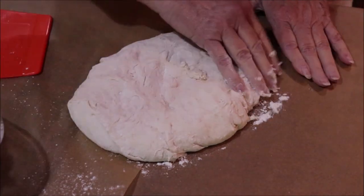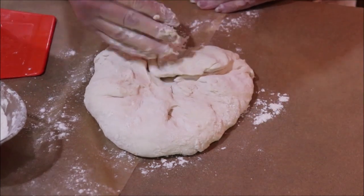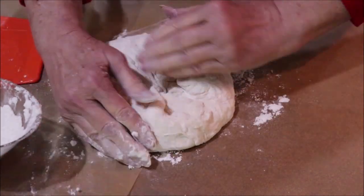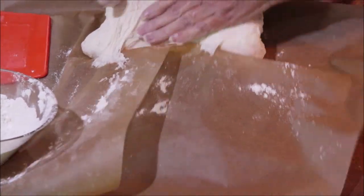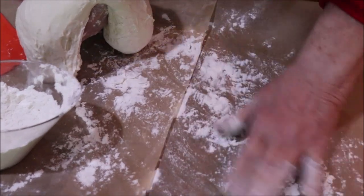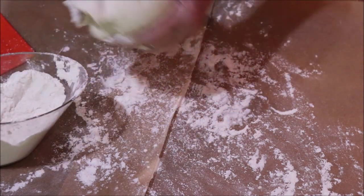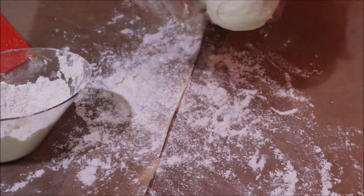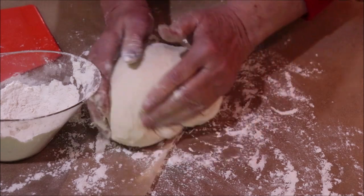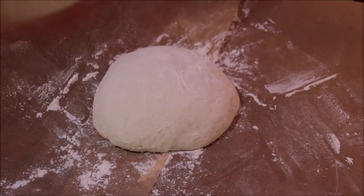This is a No Knead dough, but I am going to pull it and tuck it a little bit to make my little rounded feller here. See if I can get it in my hand so I can roll it over. Shaping purposes for right now, I'm going to put it in this little pot.